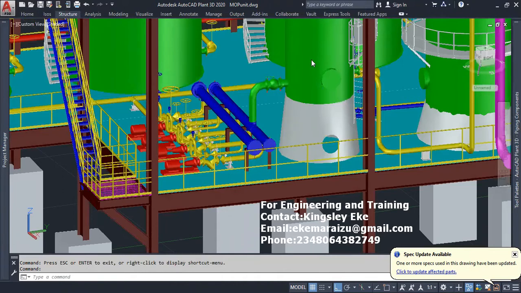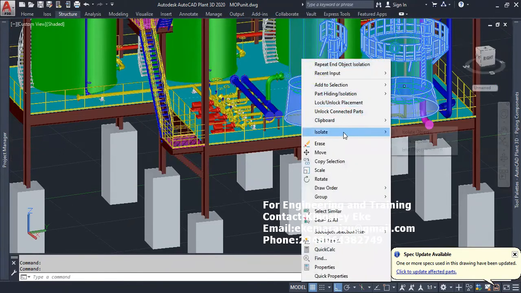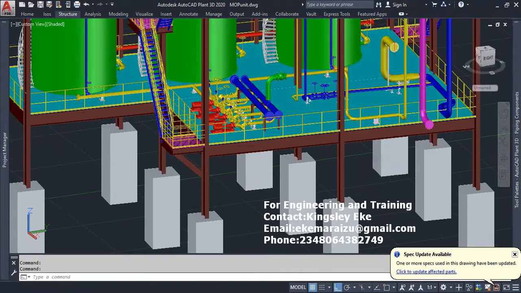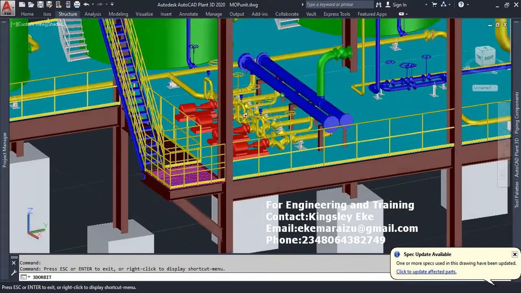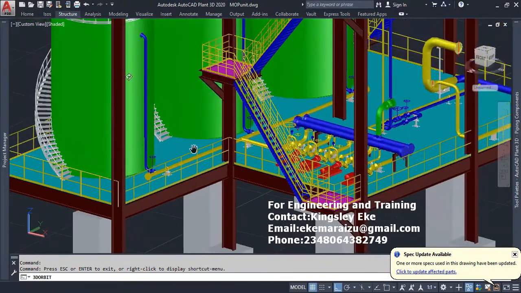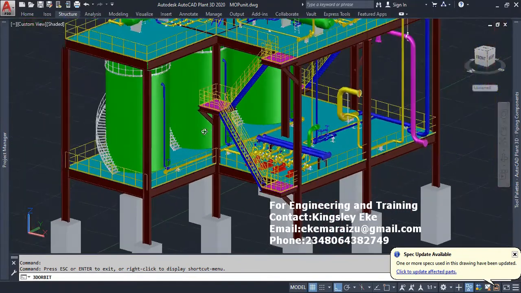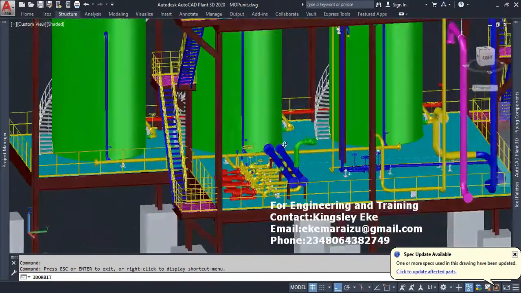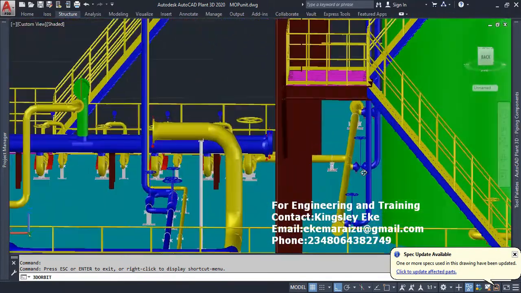And let's hide this surge vessel and this flare knockout drum so that we can easily navigate the tank. So the pump takes suction from the surge vessel and pumps the liquid into the storage tank. So this is a bit of a description of the process activities on this platform.